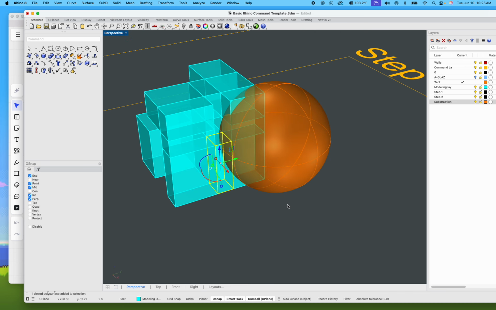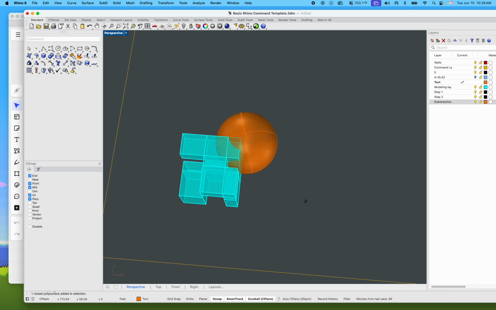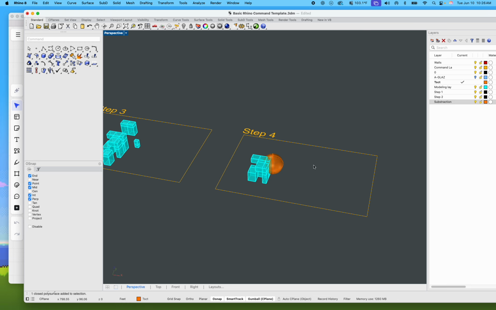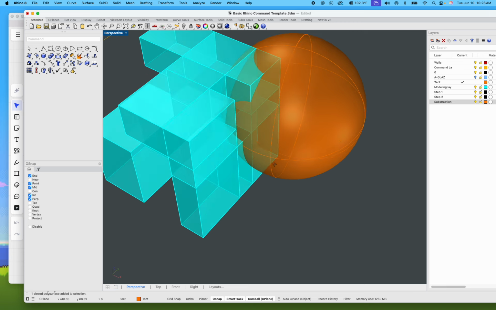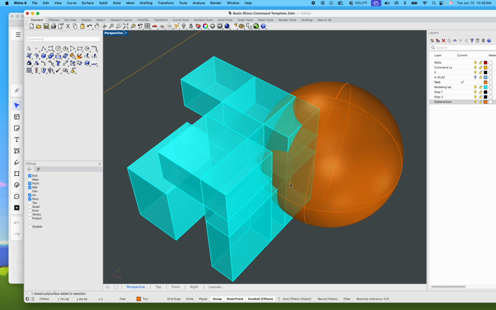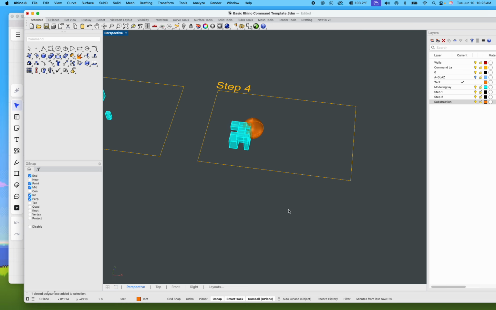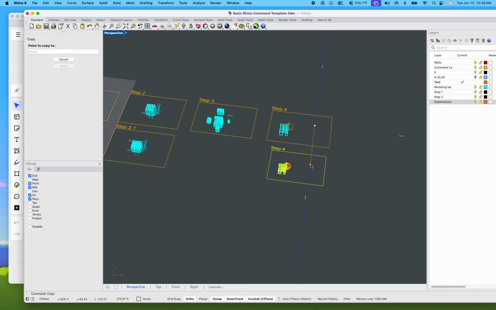Awesome. Not too shabby. But I don't want to necessarily do the operation, right? Because I may want to show that step 1, step 2, and then show what happened. I don't know, maybe it's actually this view, and I just want to show that and then the final object. I'll let that be up to you. But I'm going to go ahead and make an extra step for myself just in case, because I don't know what I want to do yet.